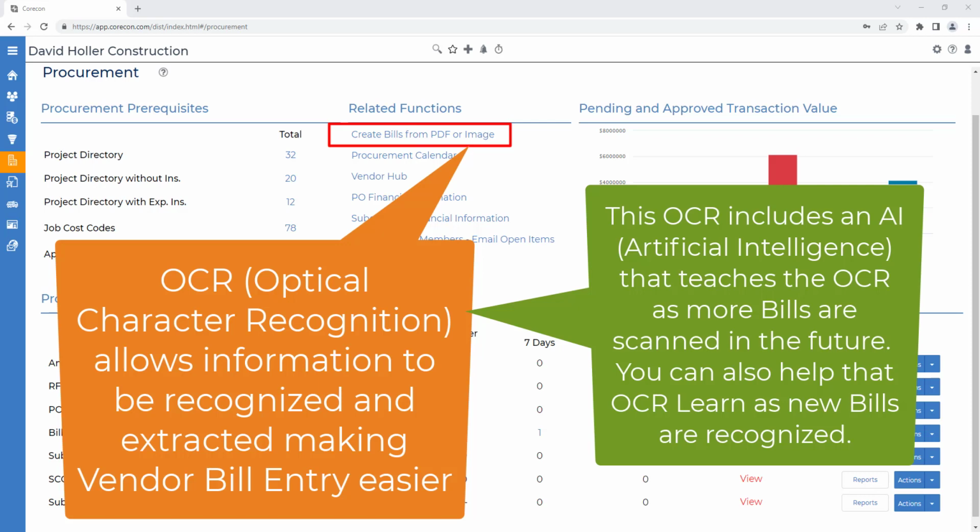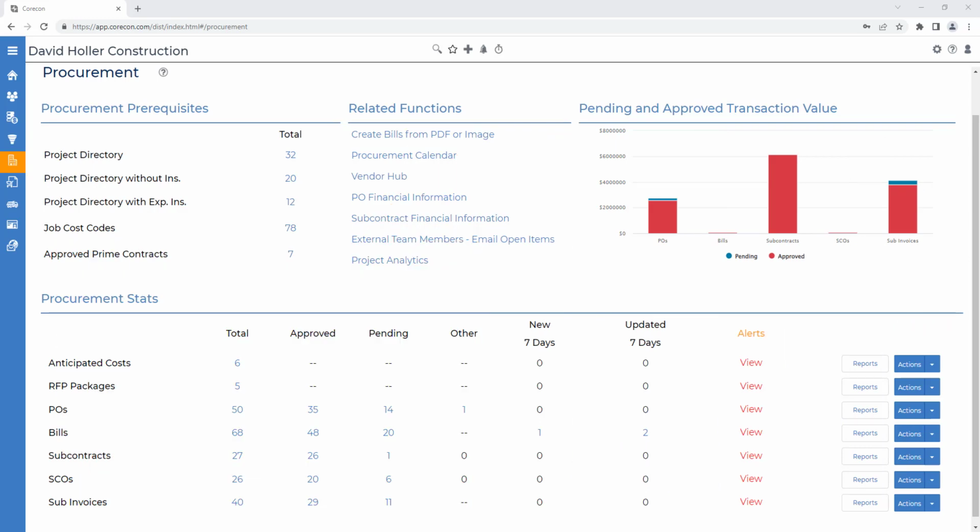The information extracted can include things like the invoice number, the invoice date, due date, billing address, remittance address, vendor name, and the line item details. There are no global settings to consider before using the OCR. Your projects and contracts must be set up beforehand, and contracts must have an approved status. Don't forget to add your vendor companies to your project teams tab in the project info page.